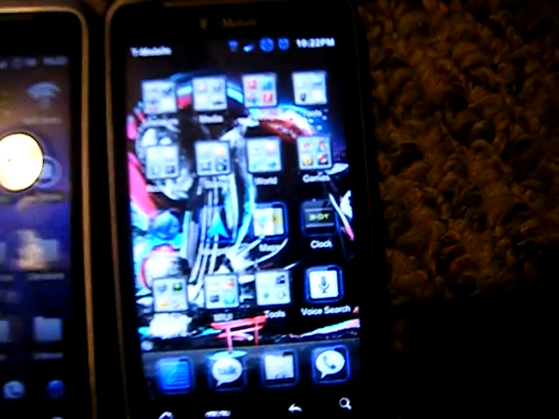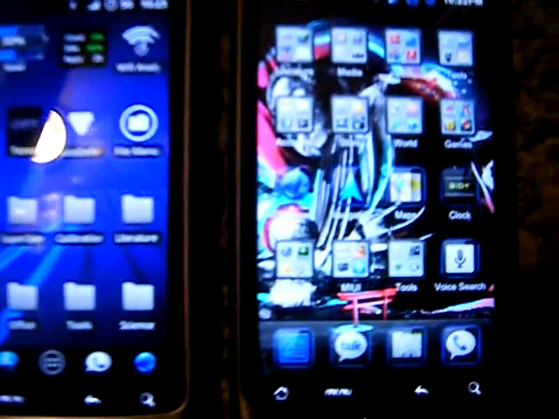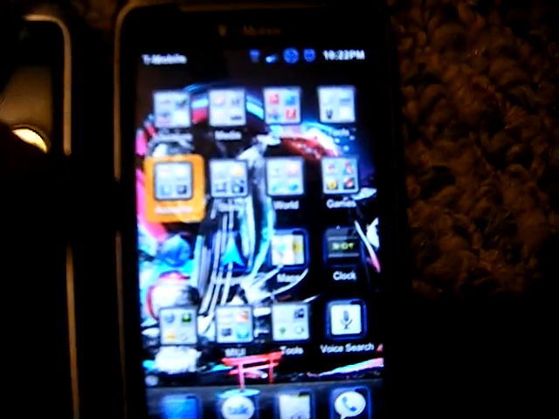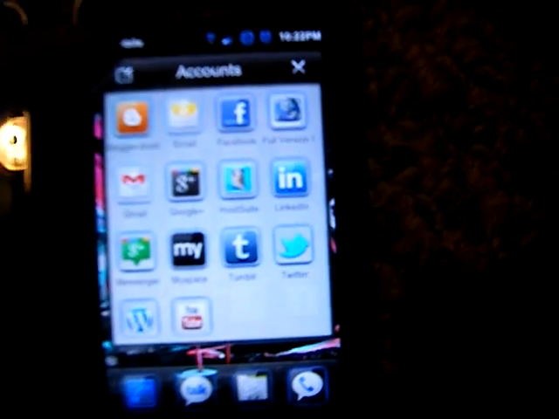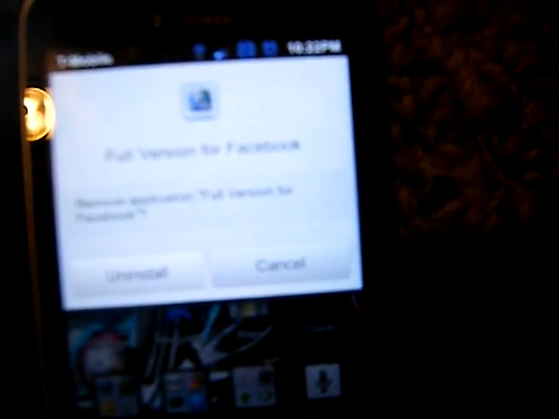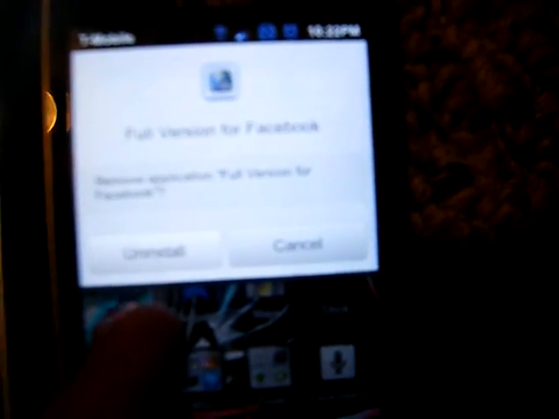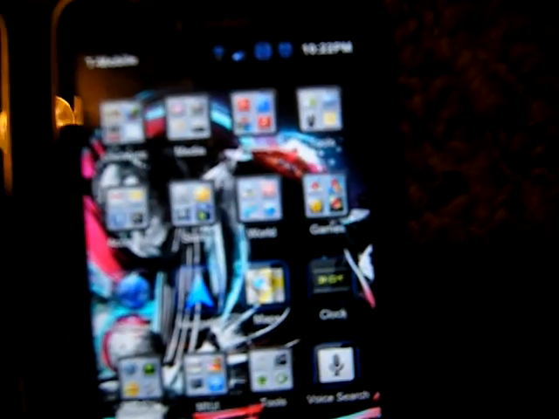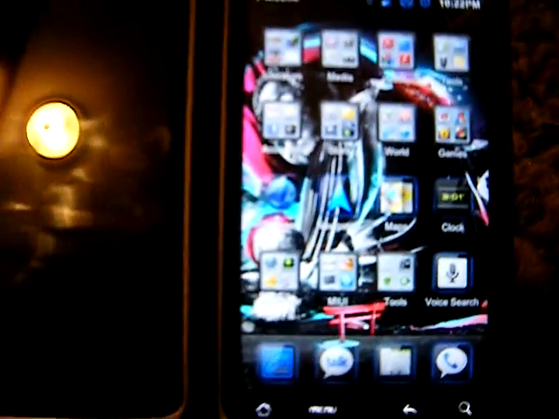If you don't want it on your screen, you have to put it in a folder. And if you don't want it on your phone anymore, you would have to click and then drag it here, and then it says, are you sure you want to uninstall the full version of whatever app? And if you want to uninstall it, you click yes. I'm not going to do that, but that's how you'd uninstall.